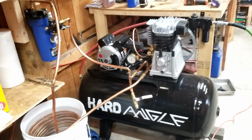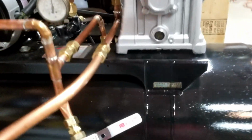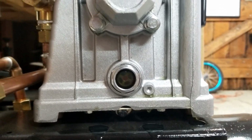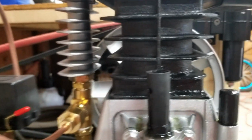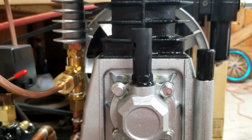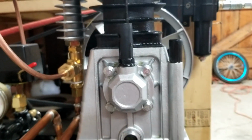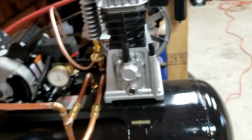So this is something interesting. I didn't think I had too much oil in it or anything, but as the oil gets hot, there used to be a little bubble in the sight glass. Now it's obviously very full and all over the compressor, and puking out of the vent for some reason. So I guess there's too much oil in it, and that's what happens. I don't know.